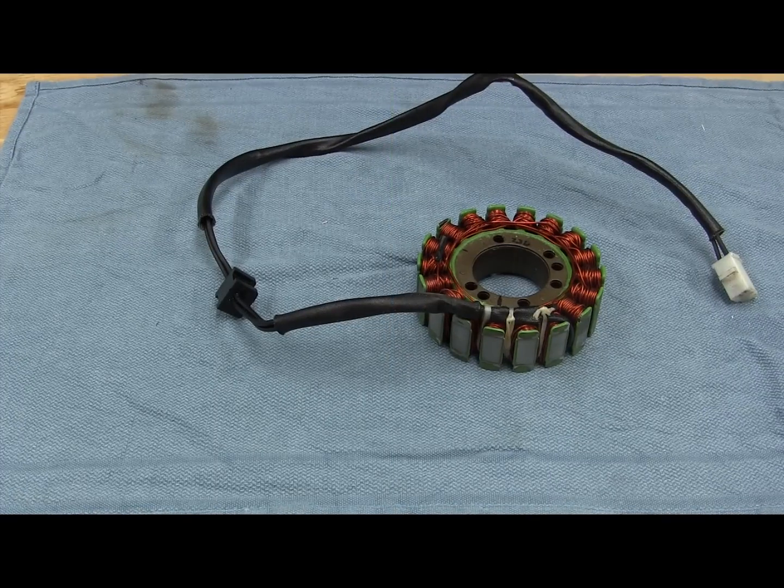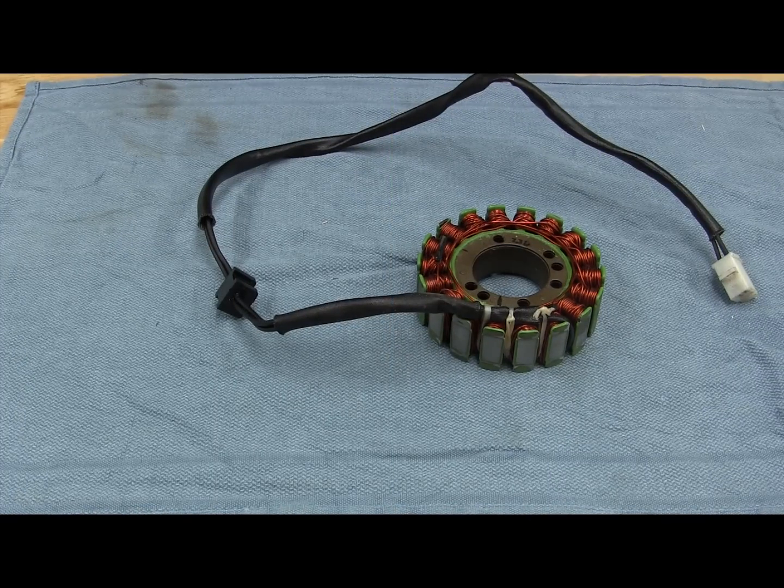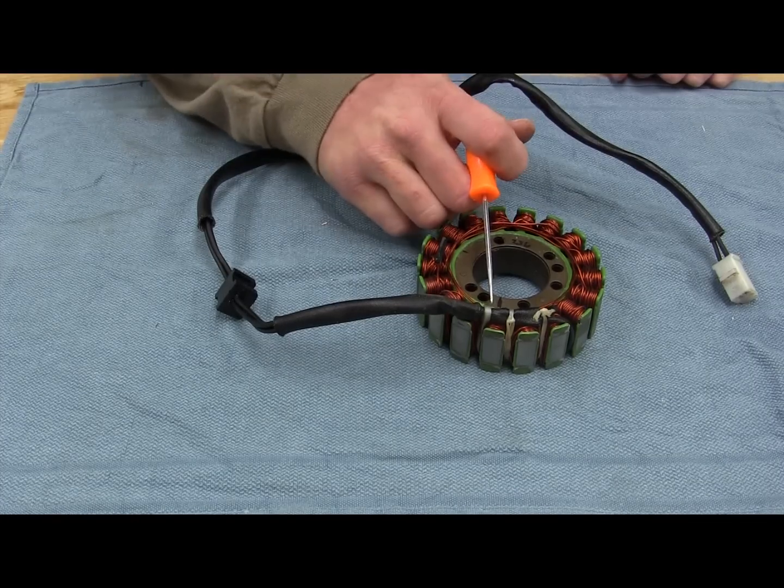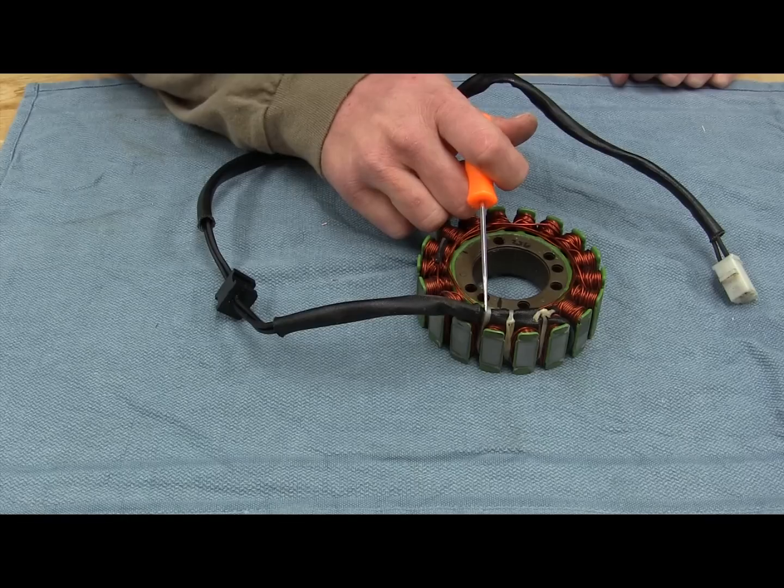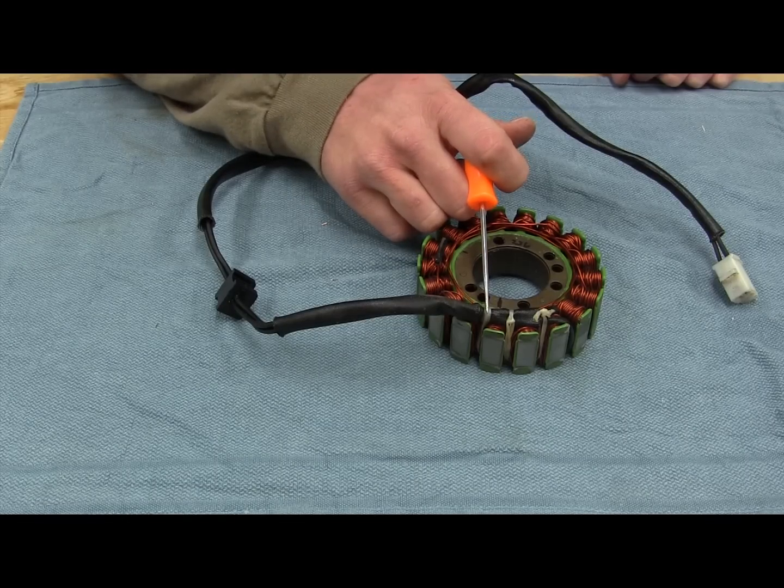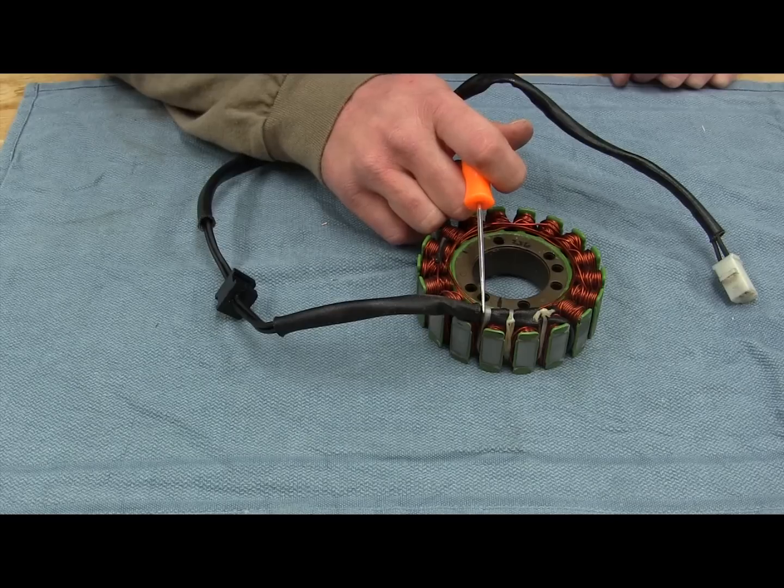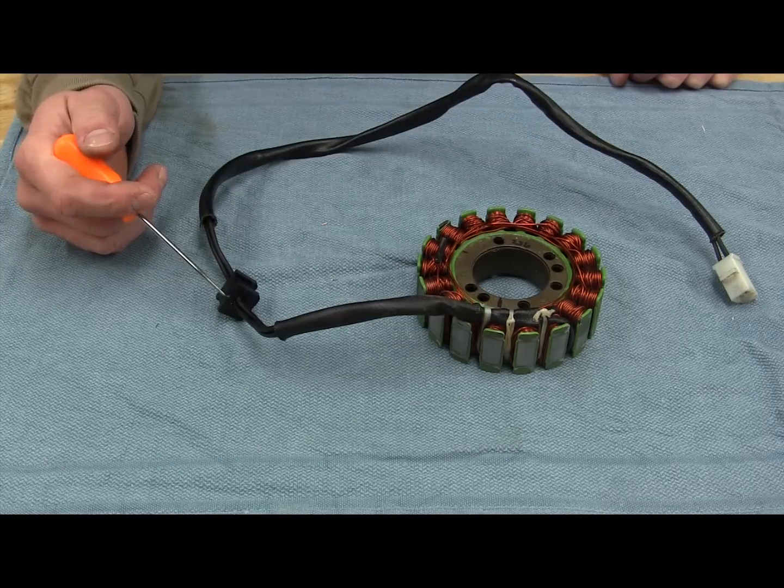Okay, you've used your manual, you got your stator out of the bike, you got it on a clean, well-lit area to work on. First thing you're going to want to do is take measurements. Now right here is where, this is called a tie-off. This is where the leads come off the stator and go to the rest of the harness. From the last tie-off, you want to measure from there to where the grommet is.